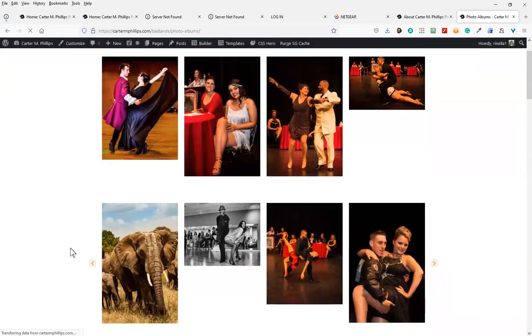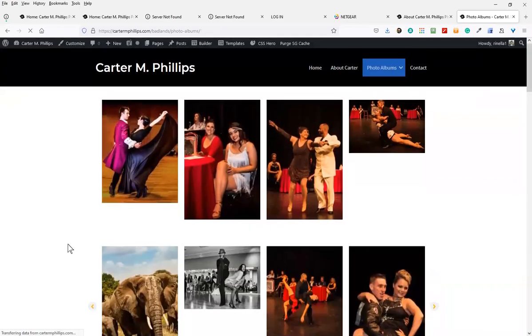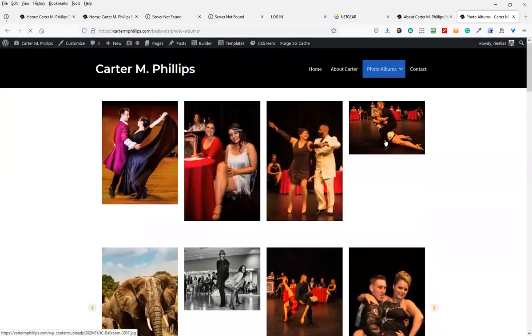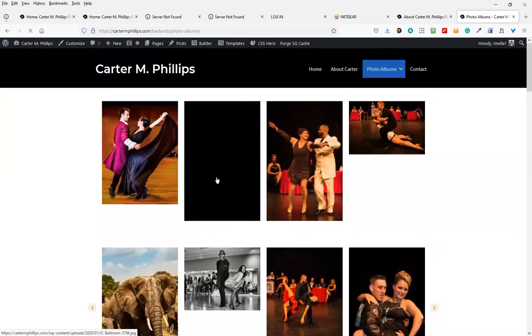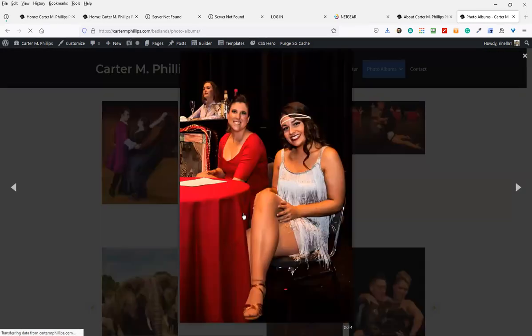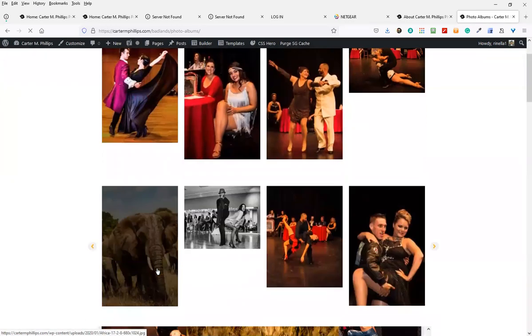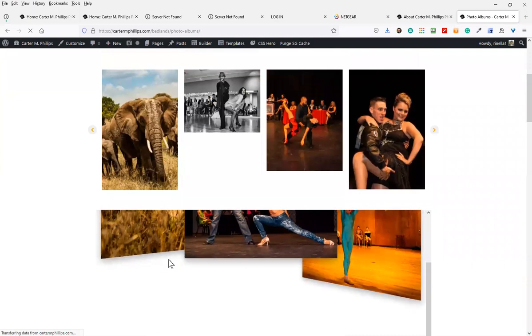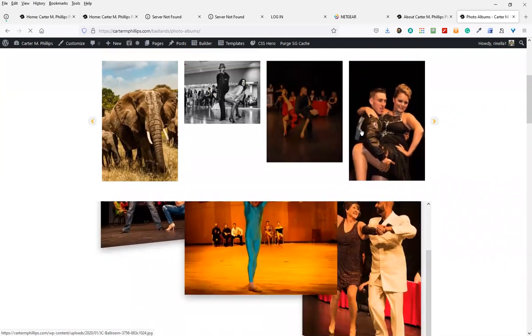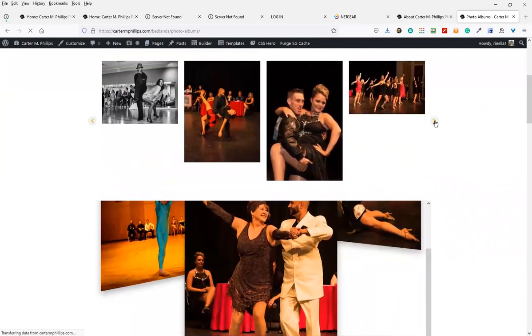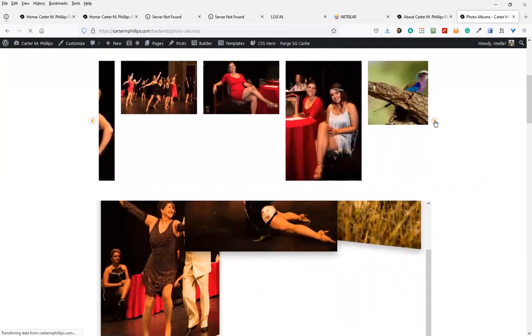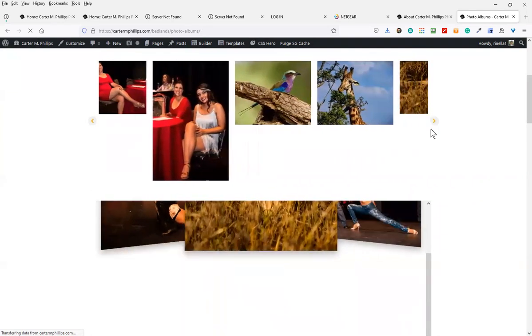It's almost done loading. So this one here, I believe what we set up was, this is just where you can see these, if you click on it, it opens up. Yeah, it opens up as a lightbox. So that's a slightly different row. This one here, I thought it would start to rotate, but I guess I did not have it set to automatically rotate. But this is a carousel that is slightly different.